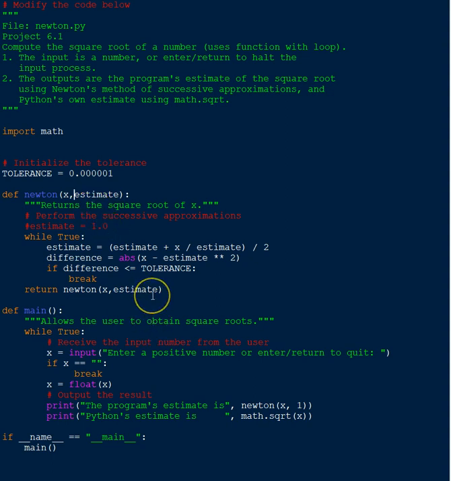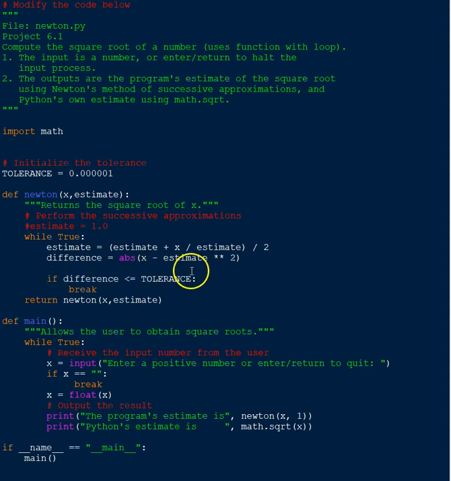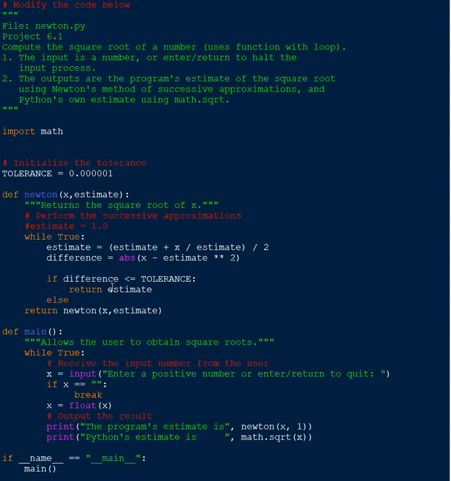Okay, so here that's working, and now we need to set what's called a base case to determine if it should break the tolerance or not. And we kind of get that idea going on right in here in the if statement. So let's go ahead and work with that a little bit. What I'm going to do is say if the difference is less than or equal to the tolerance, then instead of break, I'm going to exit the function by saying return estimate. And then we're going to say else. And then we're going to put this in scope.